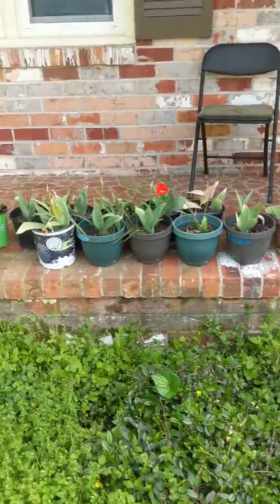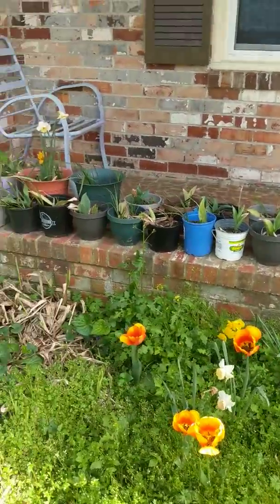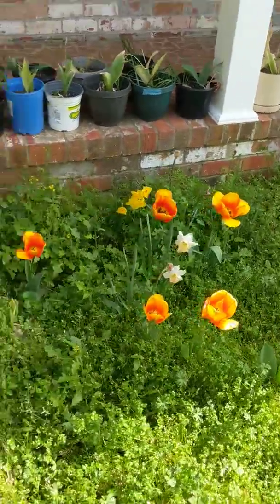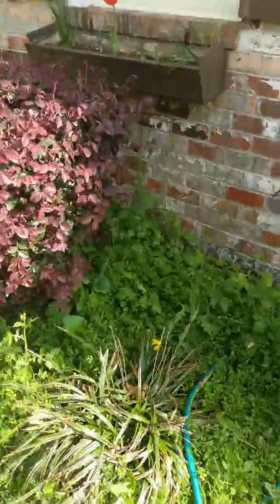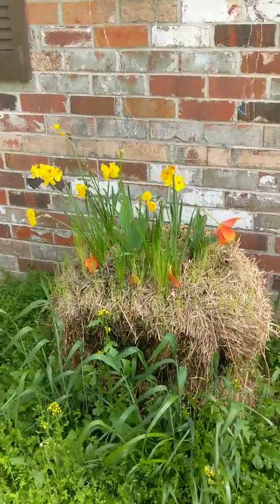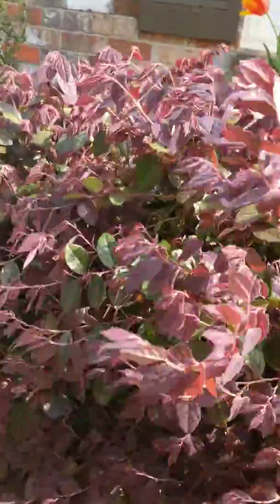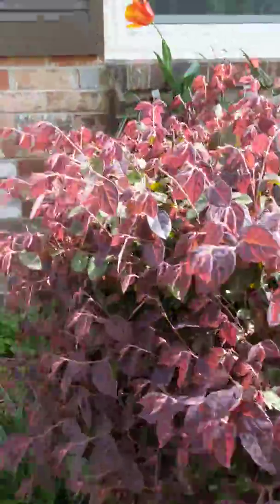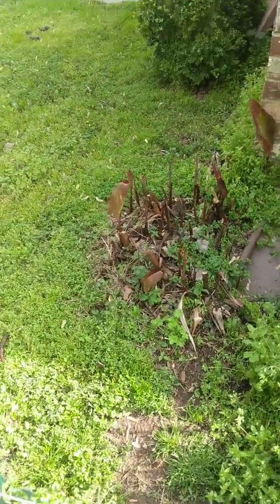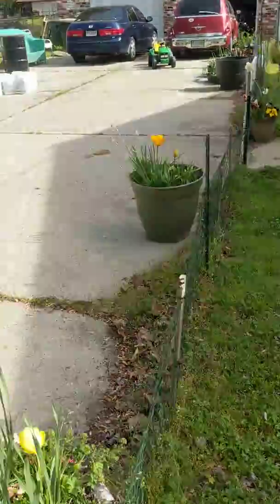And then all my tulips and crocus and everything that was in the pot already bloomed, but the ones I stuck in the ground are really coming out nice. I love these tulips here, so nice looking. And some more window boxes in the ground. My hay left over from Halloween that I just shoved a bunch in there. And everything. And this bush here, which is normally green, it goes purple about this time of year while it's growing out. And I can't remember what those are, but they grow really tall and put out a flower. They're almost too heavy to support themselves.